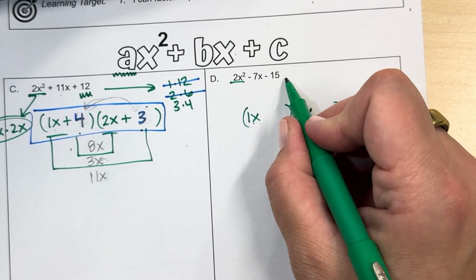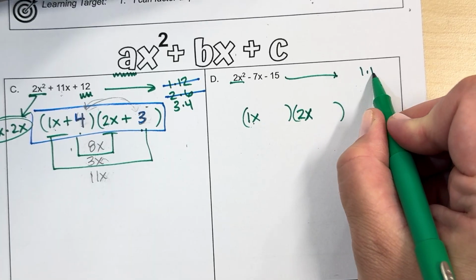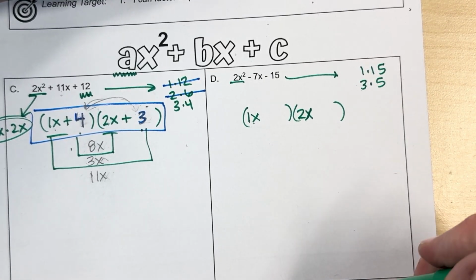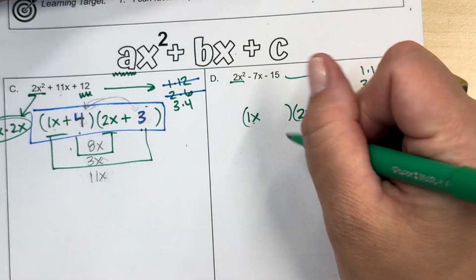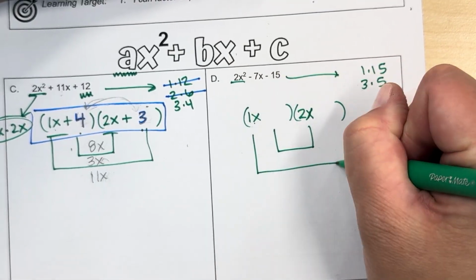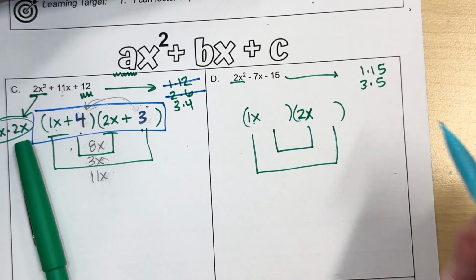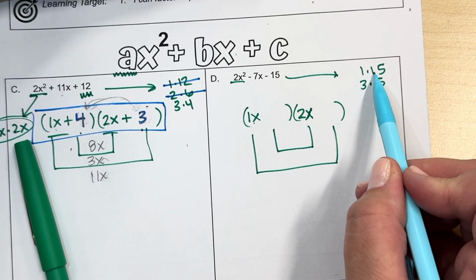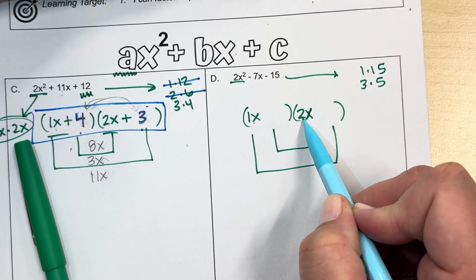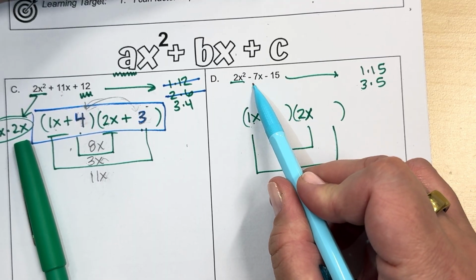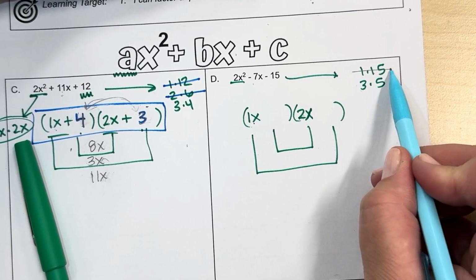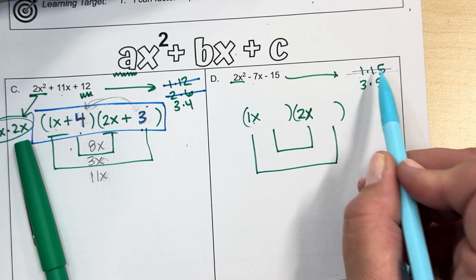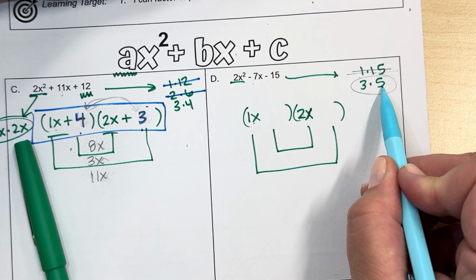Factors of 15 are 1 times 15 and 3 times 5. The good news is we have fewer options here, at least. And so what I'm gonna do when I try to figure out how I'm gonna place these is ask myself, do I have a hunch? Do I think that a 1 and a 15, where one of those gets multiplied by a 2, can get me to a 7? My thought is no, but I'm only scratching that out in pencil because I could be wrong. My instinct is to go with the 3 and the 5.